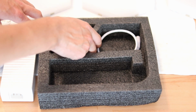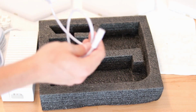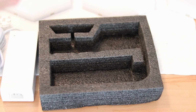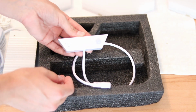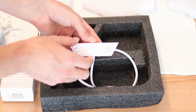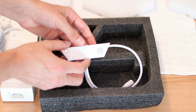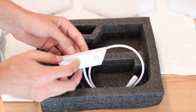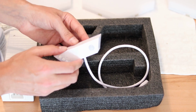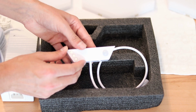Okay, let's go on with the controller box. We have a quite well built controller box. It's quite light, but it doesn't seem to be that easy to break. I don't know how the guy in the forum broke it, but the plastic is not as cheap looking as the plastic in the pictures. So I don't know.